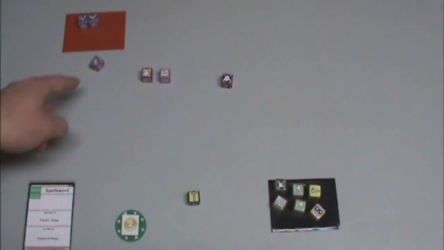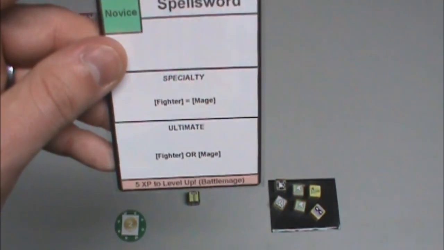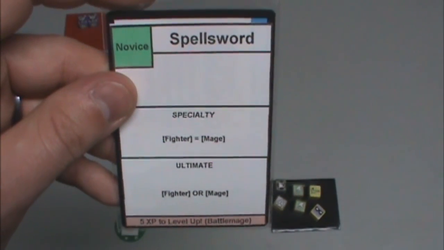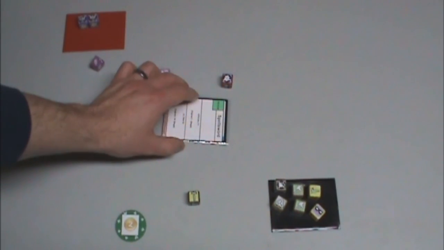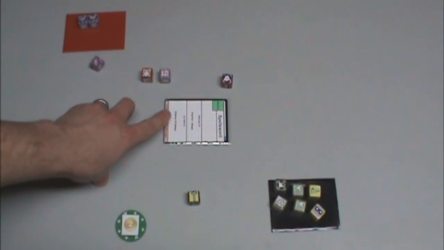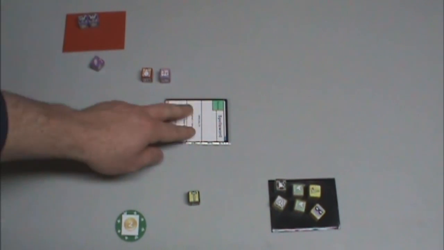Now, I don't have anything else to defeat that ooze. The spell sword's ultimate here: you can use the spell sword as a fighter or a mage. So I can actually bring this into the fight and use him as a fighter or a mage. So I'm going to use him as a mage to defeat that ooze right there. So now that I've used his ultimate, he's tapped sideways.